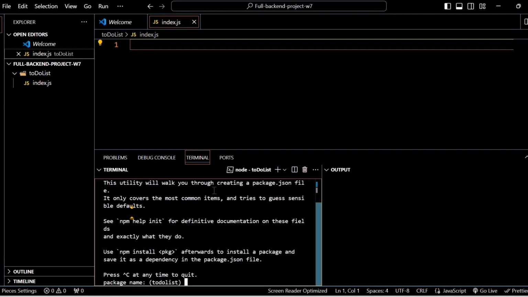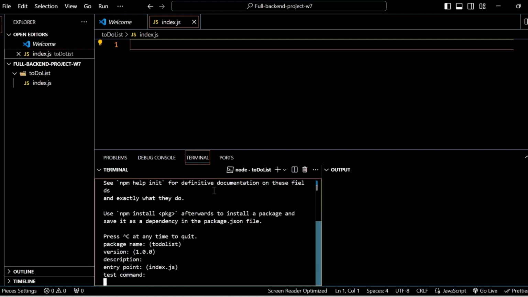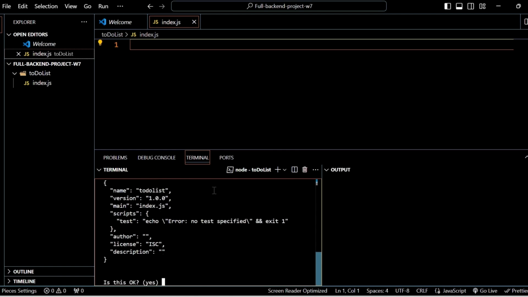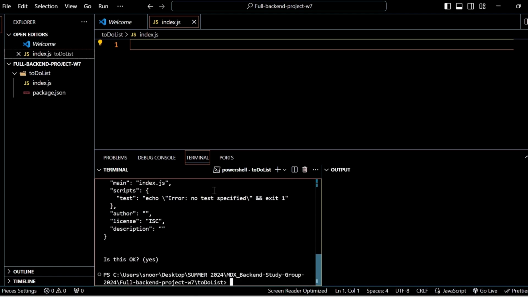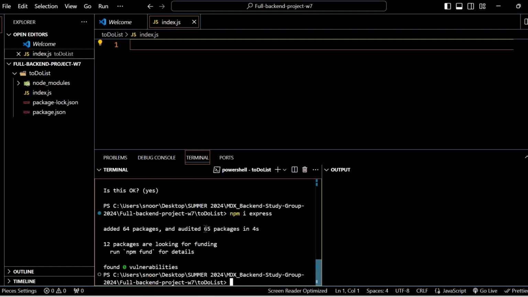Once that is done, here you can see the package name mentioned correctly, the index.js entry point, all that's right. Just click on enter all the way, and there you go, you have package.json. So now first thing, I'm going to install Express, as we'll be building a backend application using Express. Once that's done, I'm going to need a body parser because we're having forms, right? So within those forms, we put in data, we have to read it and do some functionality accordingly. So we need body parser as well.